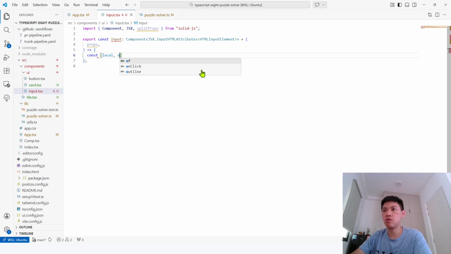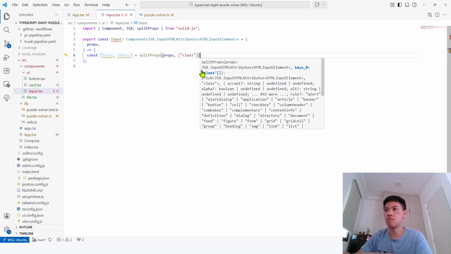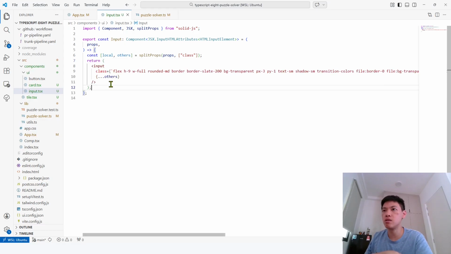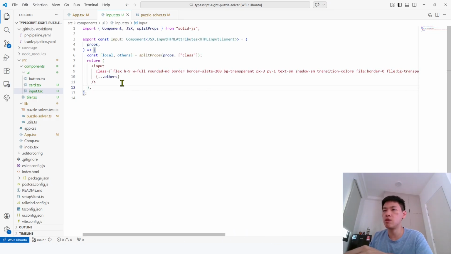Const local, others is spread props. Now I think the CSS will be a bit long, so later you can see it on GitHub.